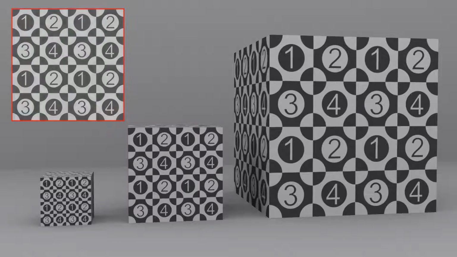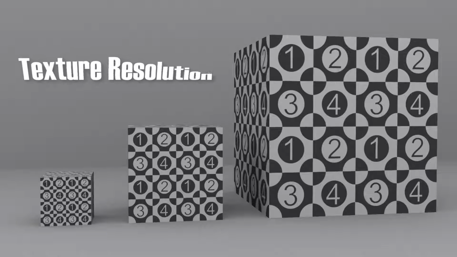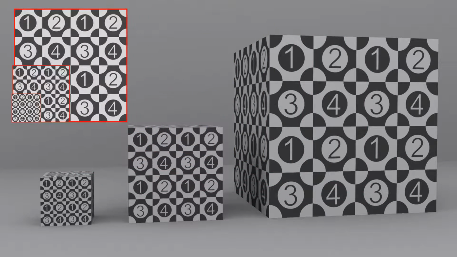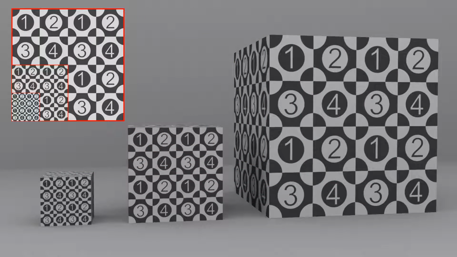The first factor that can control texel density is resolution. The resolution of the texture must match the relative size of the geometry it is on. The reason the texel density is now fixed on this image is because the texture resolution now matches the size of each cube. Instead of being the exact same resolution, the textures now increase at a power of 2, matching the scaling of each cube's size.